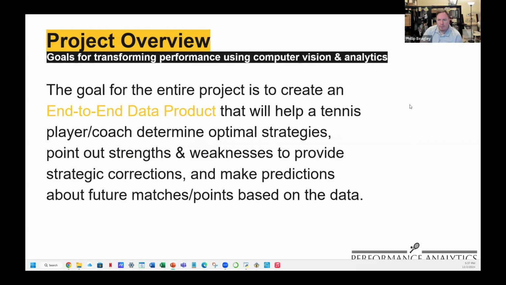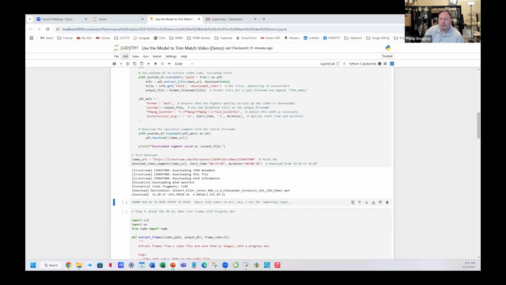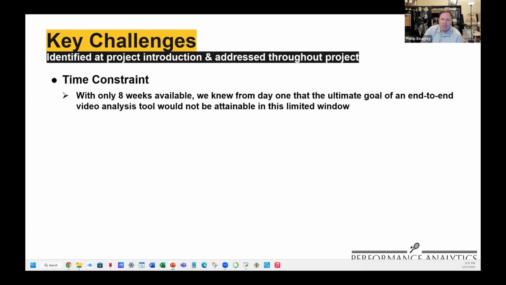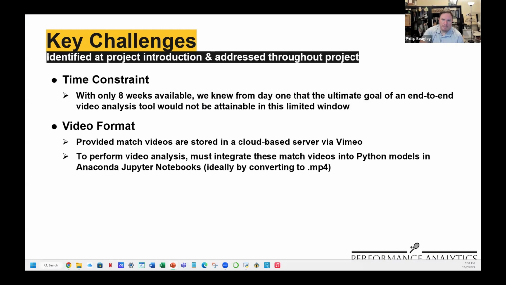So to achieve this, we integrated technology, including machine learning and AI, with an emphasis on practical and actionable output. Time constraints did limit the scope, but we laid a strong foundation for tennis analytics going forward.